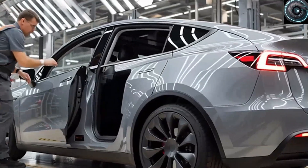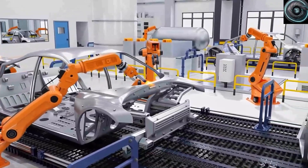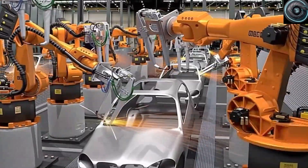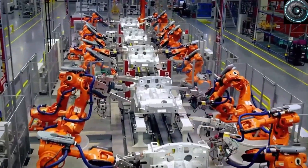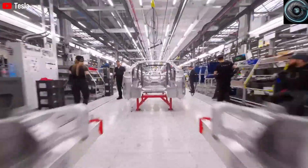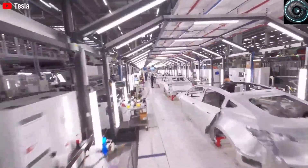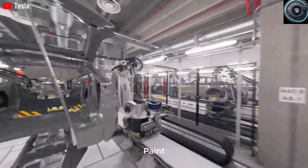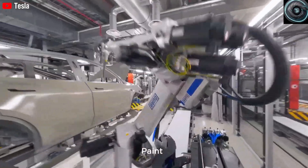The roadmap is clear. Tesla wants mass production of the Model 2 by the third quarter of 2025 at the Texas Gigafactory, with initial deliveries in the United States starting late that year, focusing on major states like California, Texas, and Florida. The first year could see around 150,000 units delivered, ramping up every quarter after that. Europe and China will follow in early 2026, with localized production to cut down shipping and taxes. And in a futuristic touch, Tesla is planning to test self-driving home deliveries, where your car literally drives itself from the factory to your doorstep.